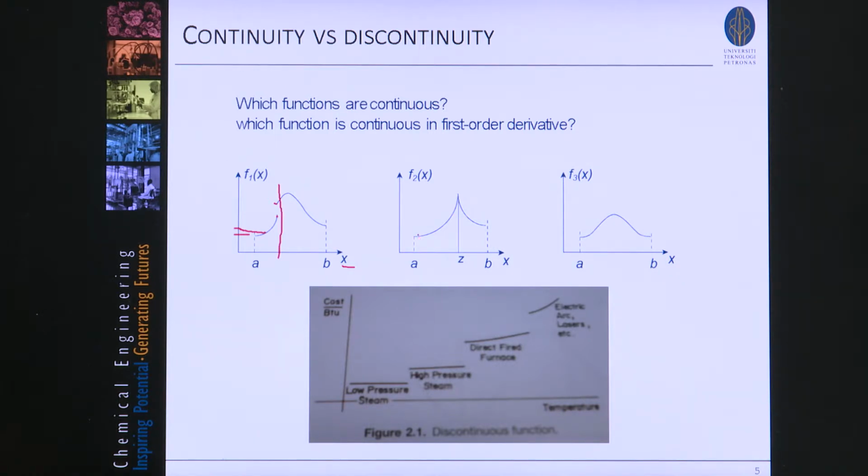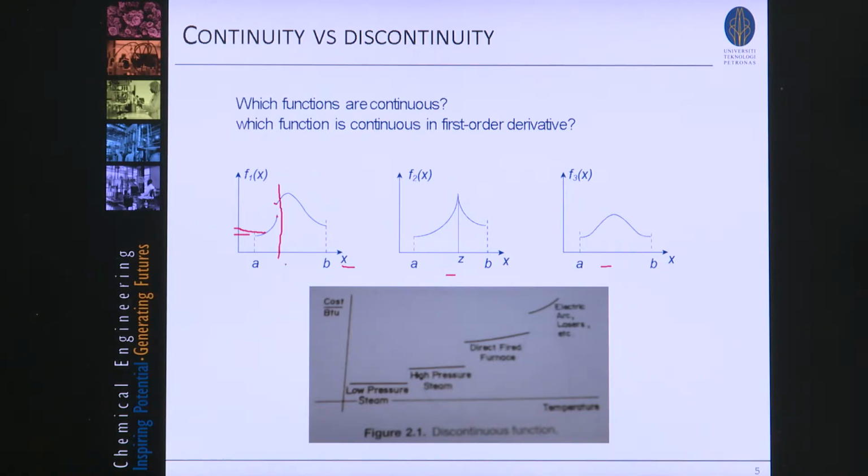Another example is if we have this kind of function, we have a kink here, but we can see that for all values of x, the objective function values are continuous, and this is also a nice example. For all of these x values, we have a certain objective function value f, and so this curve and that curve are our continuous functions.